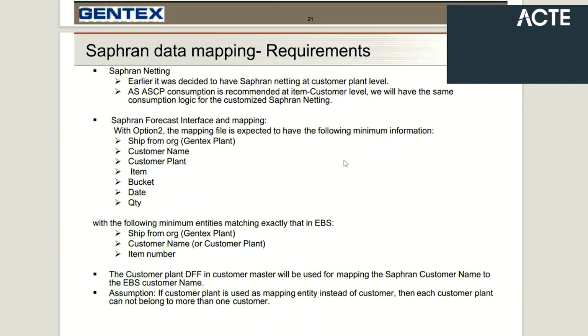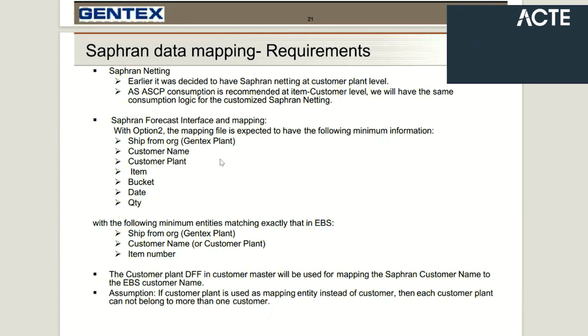Now, saffron netting. Earlier it was decided to have saffron netting at a customer plant level. At the item customer level, we will be having the same consumption logic for the customized saffron netting. So you have to say, okay, I'm going to ship from which organization, that you have to write.